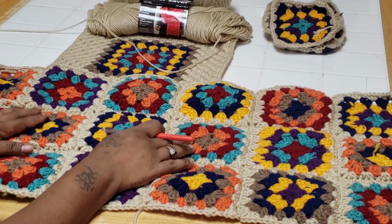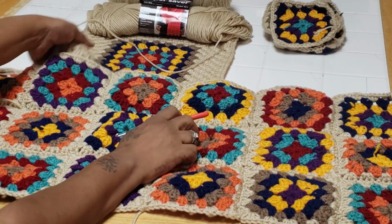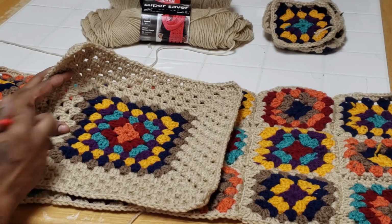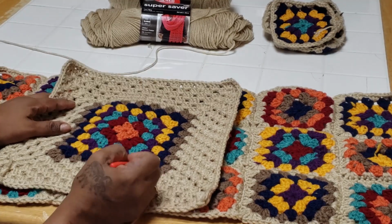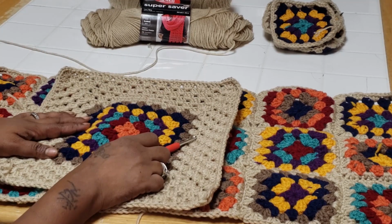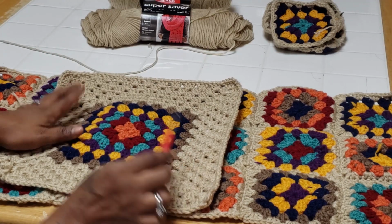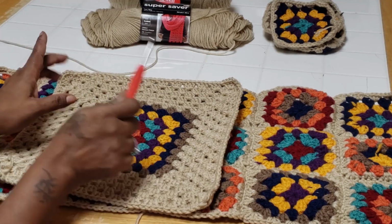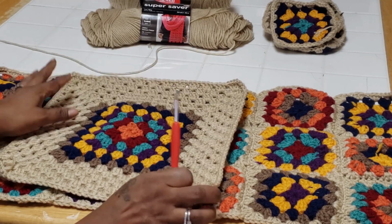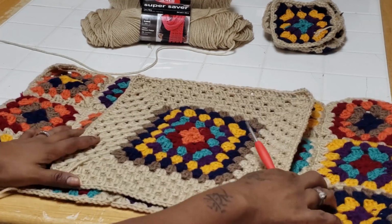So now, this is the bottom part of the back, and this is the top portion of the back. I've just made a large granny square sweater using the colors that we've used throughout our piece. I worked it up as large as I needed for her back. So I measured her back, and you would measure whomever you are using this for and make it as big as you need.